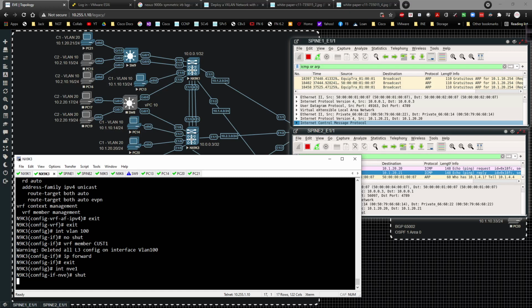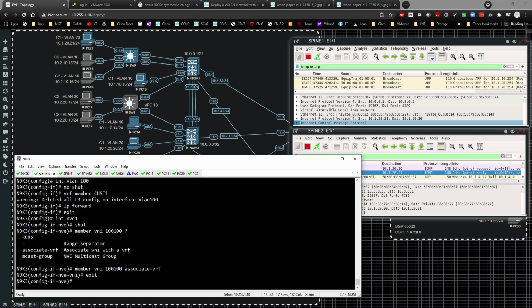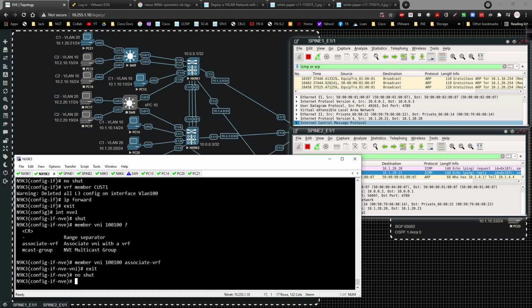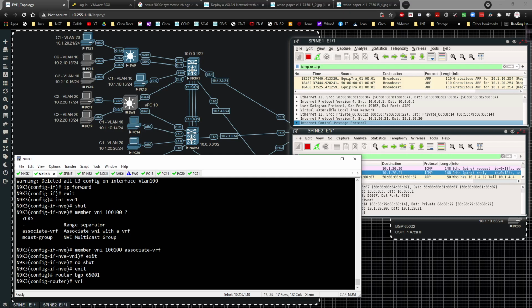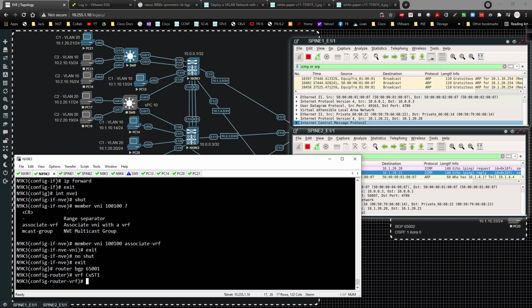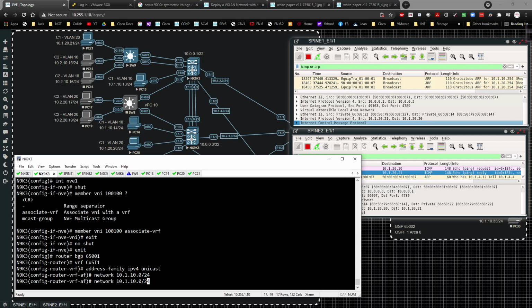We're going to shut it down, but we're going to specify member VNI 100.100 and then associate the VRF. Just like that. We're going to no shut that. And then underneath router BGP 65001, underneath VRF customer 1, address family IPv4 unicast, network of 10.1.10.0/24 and 20.